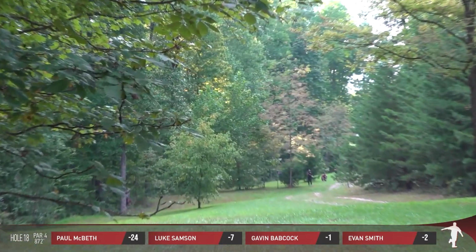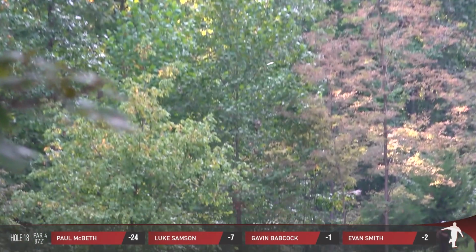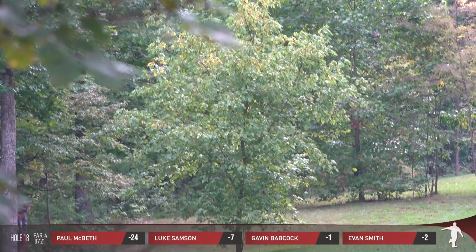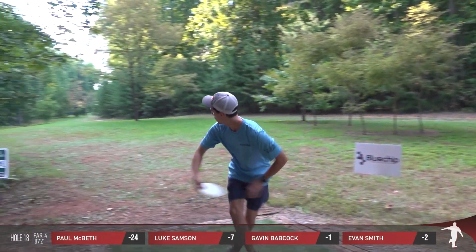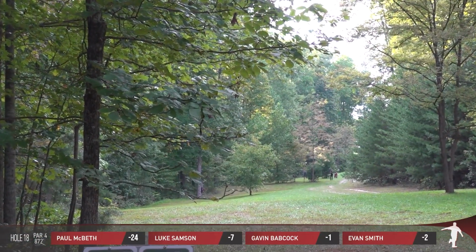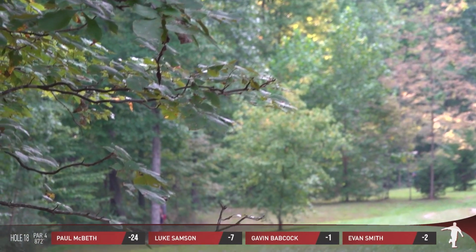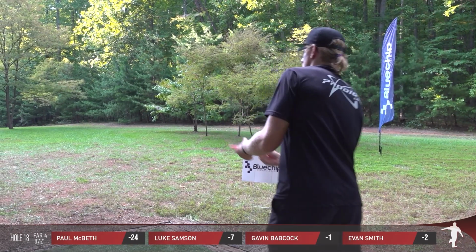Got to get a long ways out there on this drive. That's not looking great. That's going to be a bit too far left in those left woods. You want to be on the right side, kind of on that gravel road, and follow that down, and then it's all the way to the parking lot from there. That one's looking a little more turn, but similar, nope, still not. Both first two shots, same mistake, just not turned enough. Those are going to be practically on top of each other.